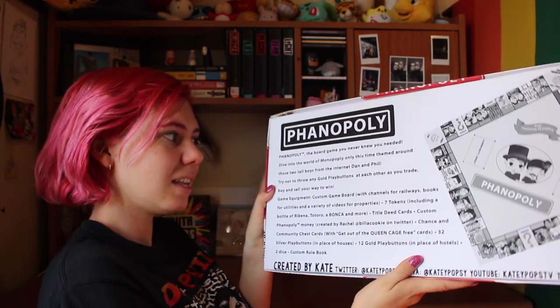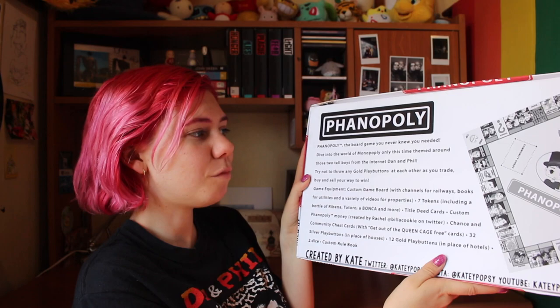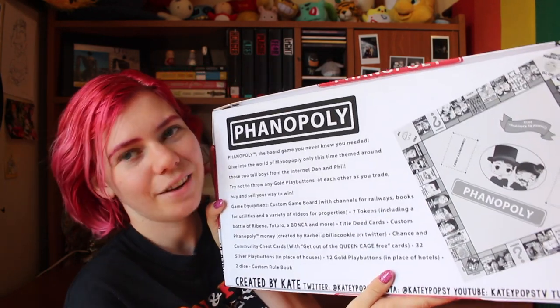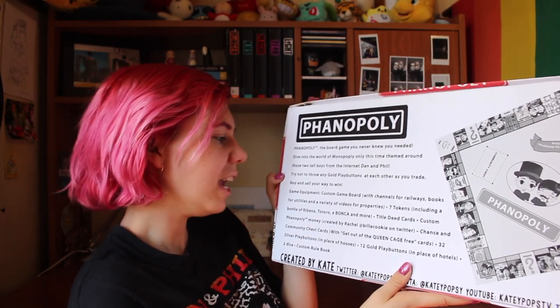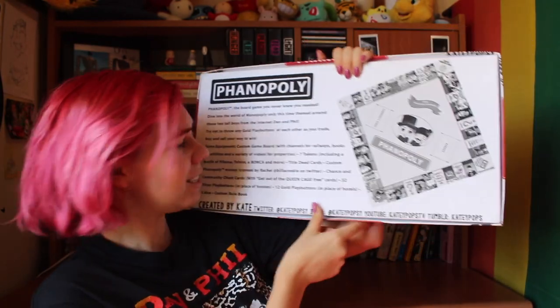This bit here says, Phanopoly, the board game you never knew you needed. Dive into the world of Monopoly, only this time themed around those two tall boys from the internet, Dan and Phil. Try not to throw any gold play buttons at each other as you trade, buy, and sell your way to win. Game equipment, and then it lists everything that's in the game.